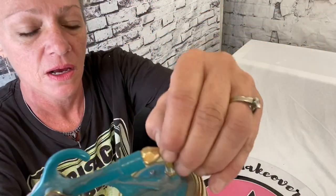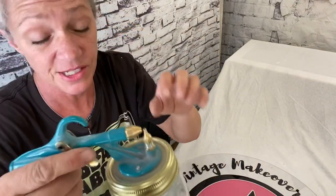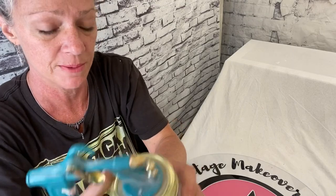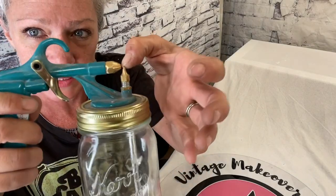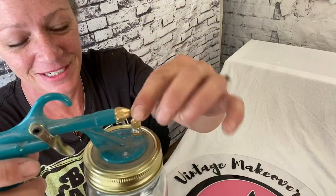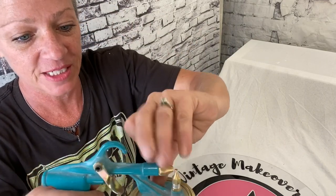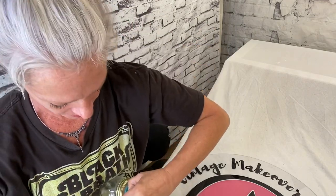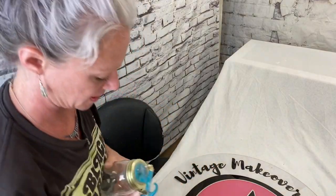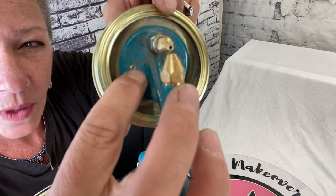Right there. This guy does need to be cleaned, but it doesn't clog up as fast as other ones, so you do have some time. You can put some painter's tape on here, and it'll kind of keep this dry in here, so you don't have to clean it right away, which is a really nice thing. This hole, oh, I stuck a nail in there. I can't get it out. You can see right here on the lid, there's a hole right there.